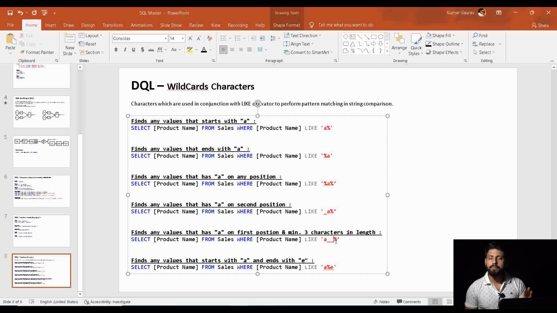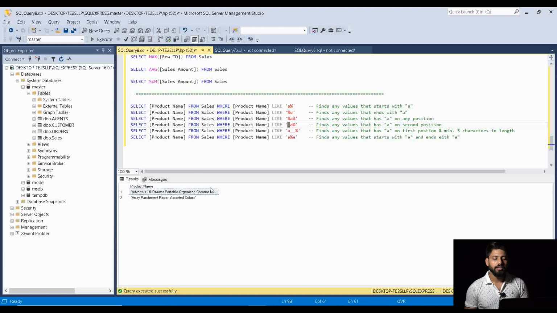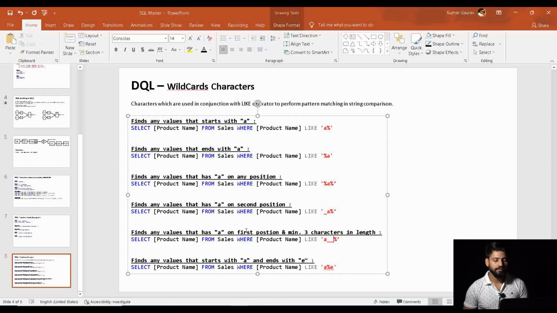That means it should have a minimum of 3 characters in the whole product name. So once we execute it, we will get the same result. You can see over here, right, that all these product names start with A and have a minimum of 3 characters, correct?